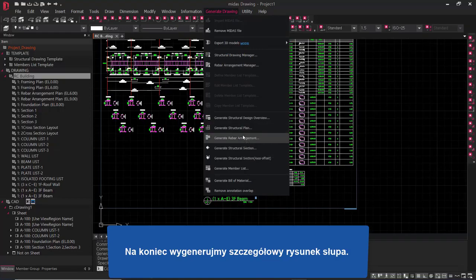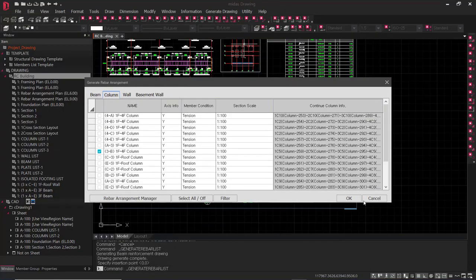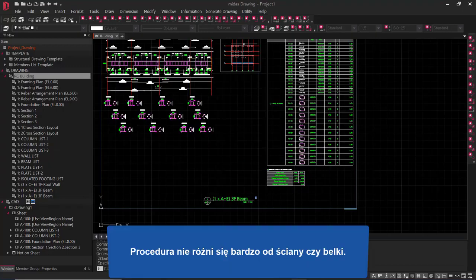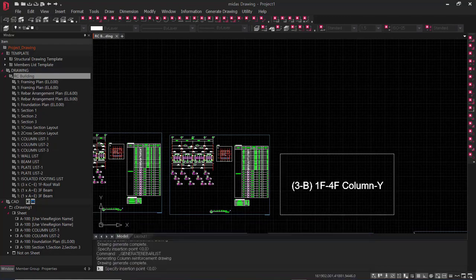Finally, let's create a detailed drawing of the column member. The principle of creation will not be very different from the beam or wall member.